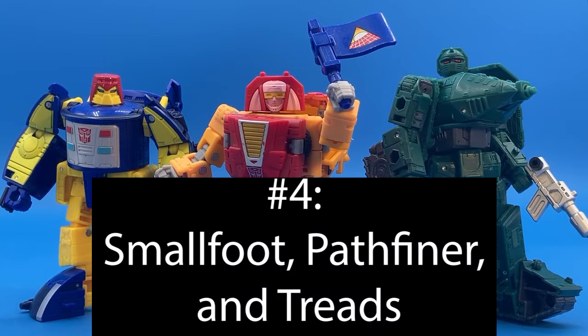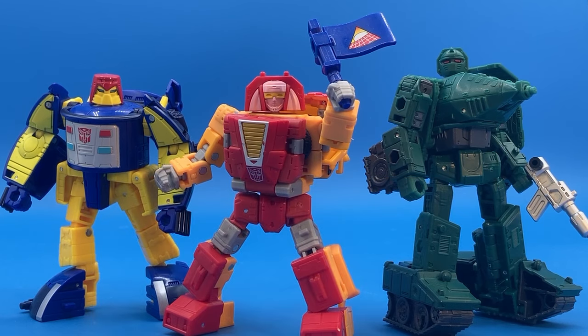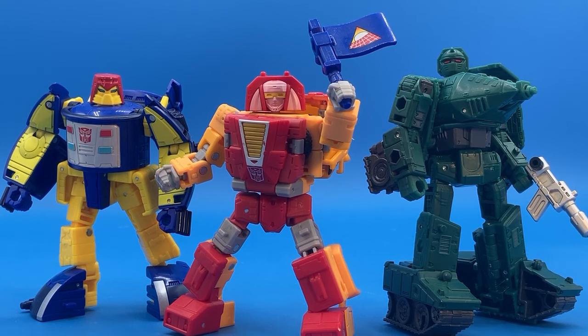In what might be my most controversial placement on this entire list, at number 4, making up Mount Rushmore as a collective three-way tie, it is the Generation Select's GoBots. Look, you took 3 of the best deluxe molds in years and gave them better color schemes. Treads looks better than Warpath. Space Case, I think, looks better than Cosmos. And Smallfoot looks better than Gears.